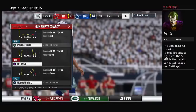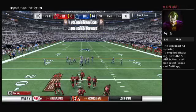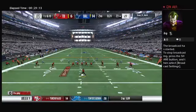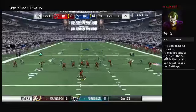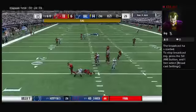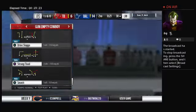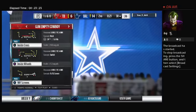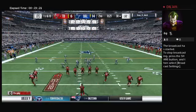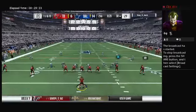So out come the Bucs now. And with time quickly fading here in the second quarter, not sure how aggressively, offensively they want to play this. I think we'll find out just how much they trust their guys in this situation. Nowhere to escape, and he goes down. Got the hand caught up in the grill of the face mask. 15-yard penalty. So tough for a defender. You're trying so hard to make a play, and the way that these offensive guys can move around, sometimes your hand gets into the wrong place.